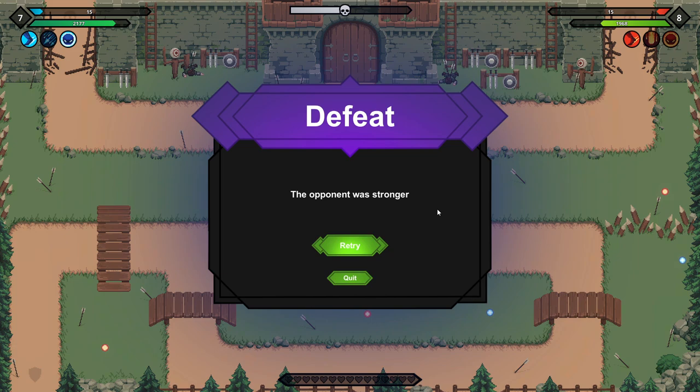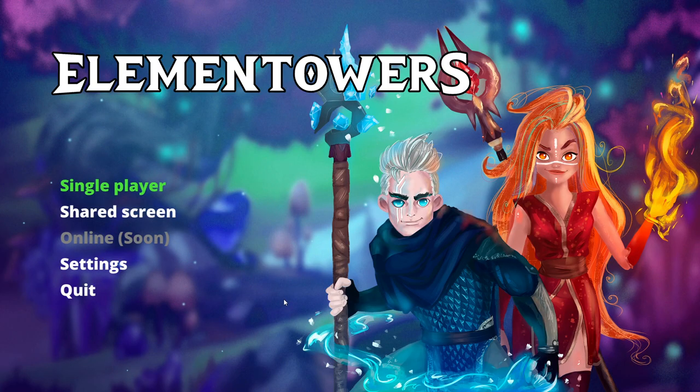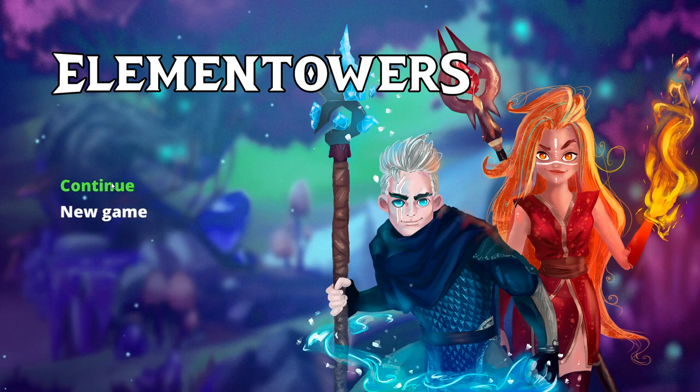Your opponent was stronger. Yeah, that's fine. That is that. And that's going to do it for today. That man is a creepy-looking son of a gun.